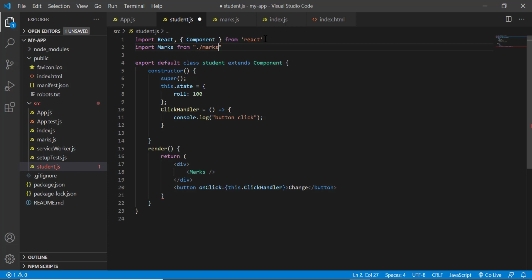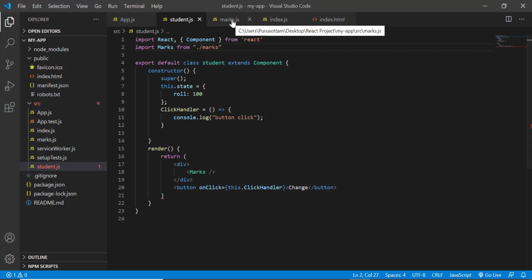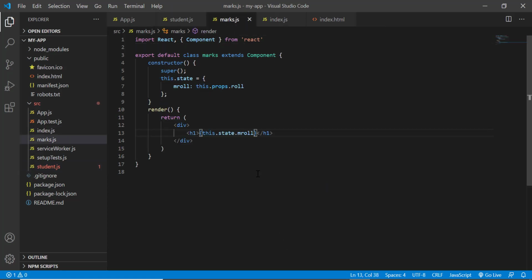Save this file. Go to your browser, then student.js. Save this file.